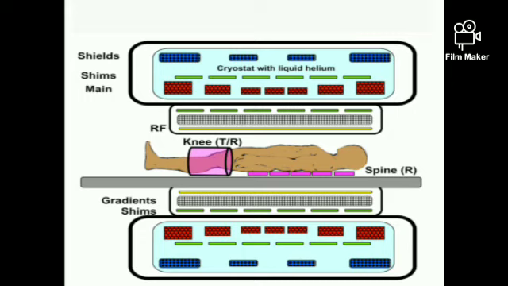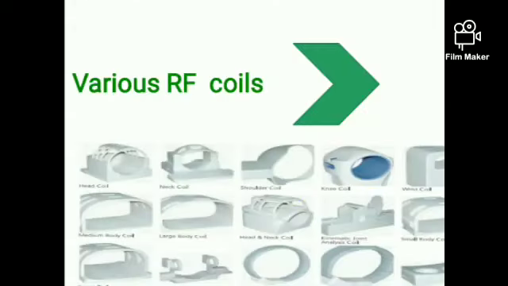Next, if it is a transmitting signal, the gradient coil will first transmit the signal, then all the low and high signals will be shimmed by the shim coil, and then it will come to the receiver coil, the RF coil, and you will get a uniform signal over the entire body part. Now again, RF coils are not only the external RF coils which we place in contact with the area, also our patient couch, see here, will also act as an RF coil. Okay, next we will discuss the various types of coils.